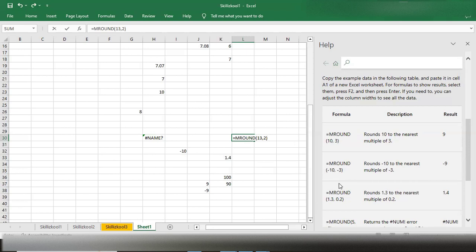In the normal scenario, the multiple of 2 would be 6 times, as 2 times 6 is 12, and the remainder is 1. So it is half of the value of the multiple, so it would round up. That means it would give you 14 instead of 12. Okay, here it is.